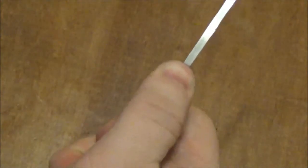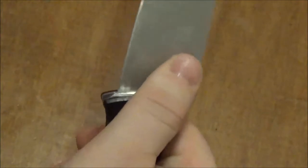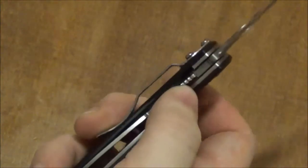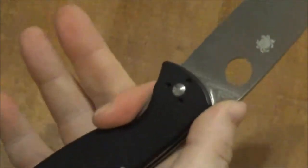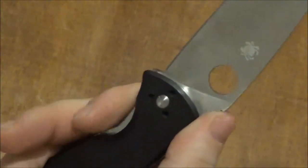As you can see, it has that modified leaf shape that most Spydercos are sporting. Has this nice thumb ramp that's jimped very nicely. It's not just aesthetic jimping, it's actual functional jimping. Has the classic Spyderco thumb hole. Has a liner lock. It has a little bit of jimping on the liner lock too, and that's nice for getting a grip whenever you want to close the knife, but it's also nice whenever you choke up on the knife, because you get a little bit of a grip with your index finger as well.